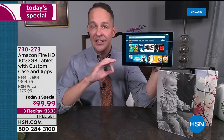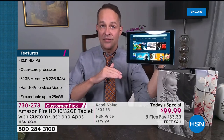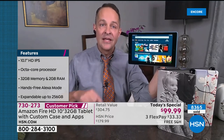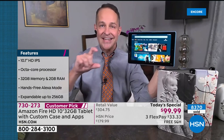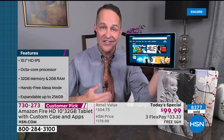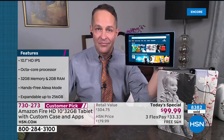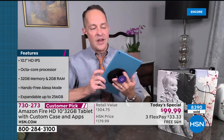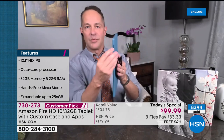Kids know right away if a device isn't as good as mom or dad's — if the screen isn't as responsive, if the components are lower quality. Even though this is more kid-proof and rugged, it is in no way subpar in any other feature. It's not just high definition — this is 1080p, the highest-definition 10-inch tablet we have in stock at HSN. 10.1-inch 1080p, octa-core processor — the most dynamic processor with eight cores — 30% faster than previous versions, 32 gigs of memory and 2 gigs of RAM.